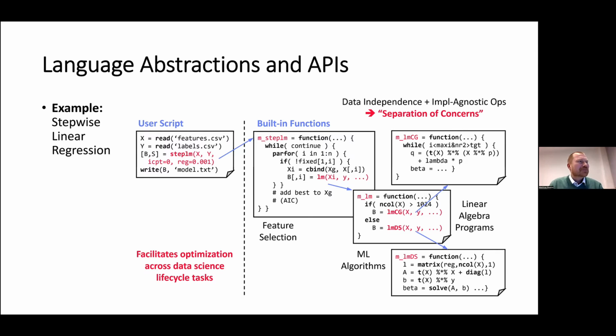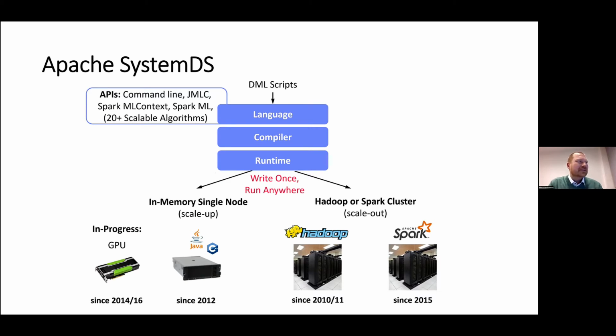Now, that brings me to the architecture of previously SystemML, now called Apache SystemDS. SystemDS takes those high-level DML scripts and goes through an optimizing compiler that generates hybrid runtime plans of local in-memory operations and distributed operations on frameworks such as Apache Spark. Now, the history is that Apache SystemML was started around 2009. Actual implementation started in 2010 as a proprietary product at IBM Almaden, with involvement from TJ Watson Lab as well.